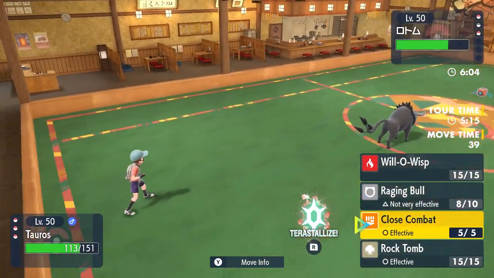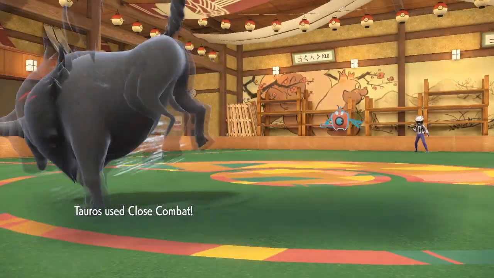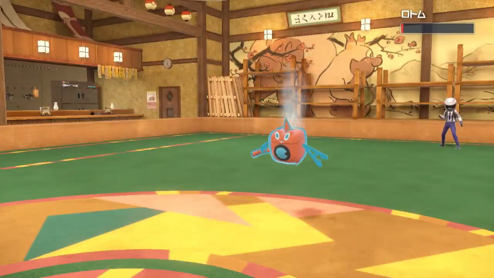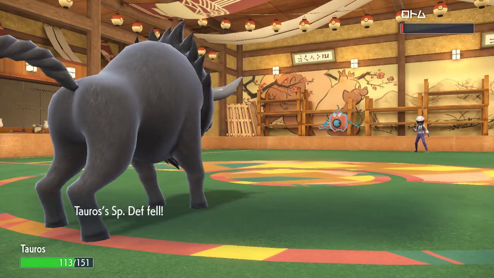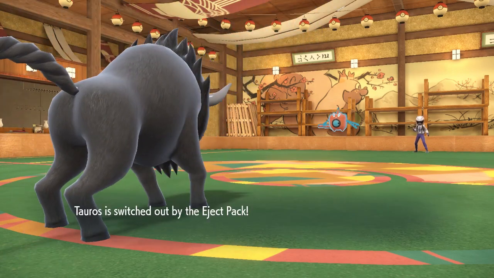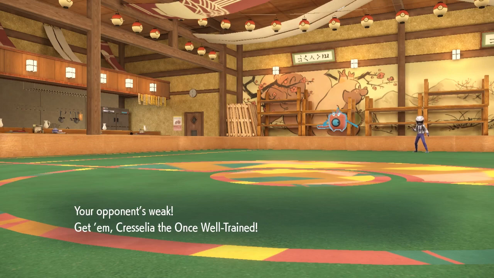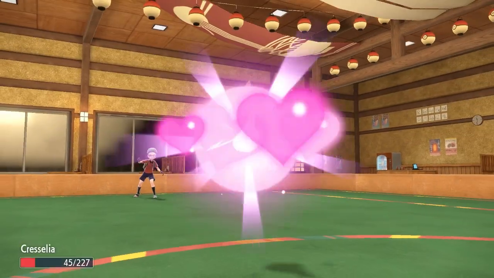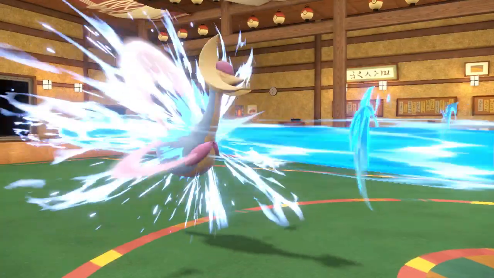Long time no see. I got Close Combat plus Eject Pack. As long as we outspeed here, which we do, we almost knock out. We almost knock out the Rotom. Wow. But anyway, like I said, we have the Eject Pack, so it automatically switches us out. So that was a nice little switch out. Go up to Cresselia to sponge the attack. Cresselia, I mean, this is why we save Cresselia, right? It's already low on HP. Let it come in, sponge this attack.